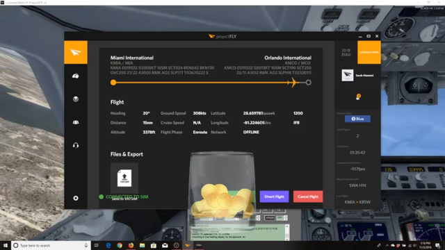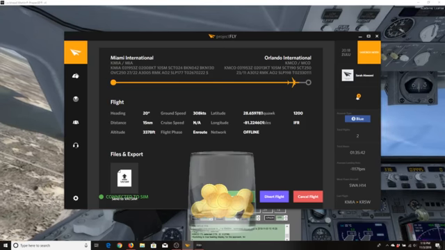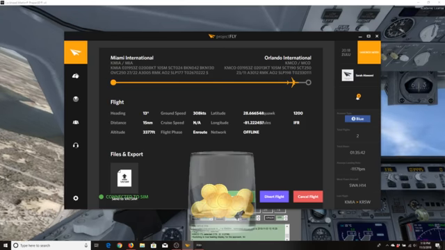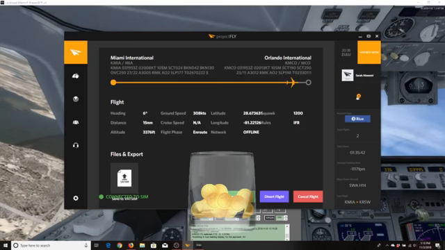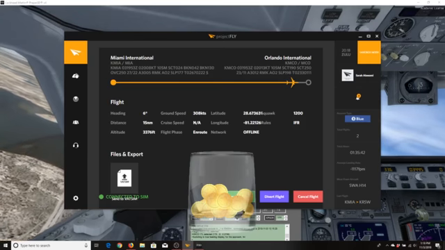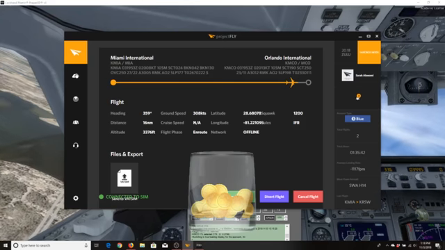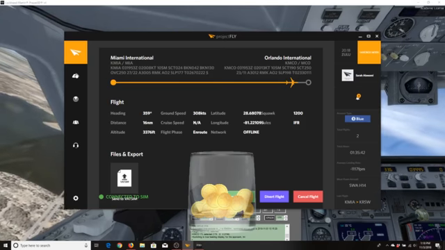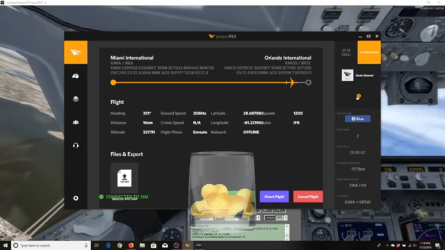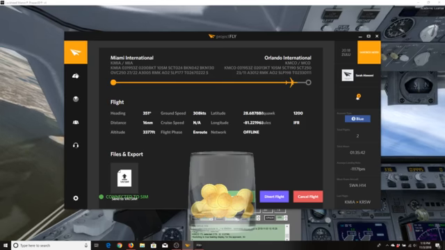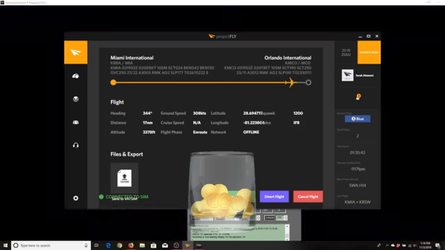Distance 15 nautical miles. 20 degrees, 351 degrees, 344 degrees.